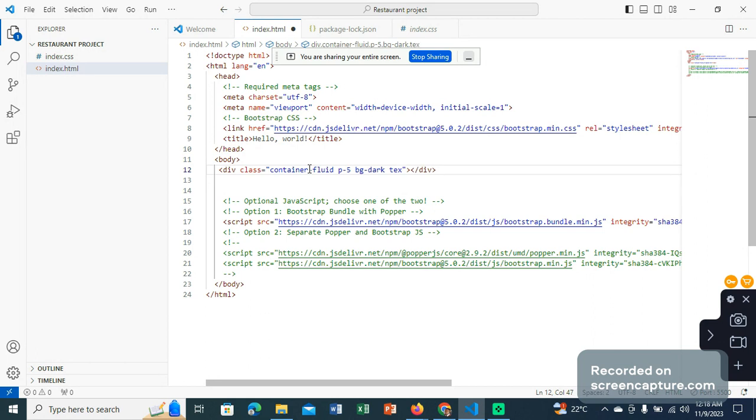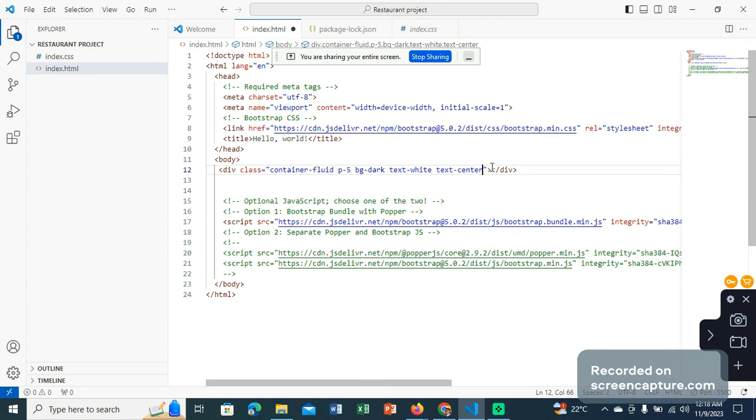Let's choose the text color first: text white. Then we'll choose the positioning of the text, whether left or right. So let's make it text center. What's happening to my typing today? That will be quite obvious.